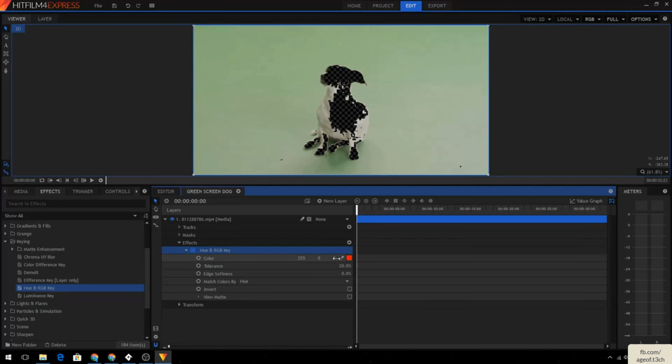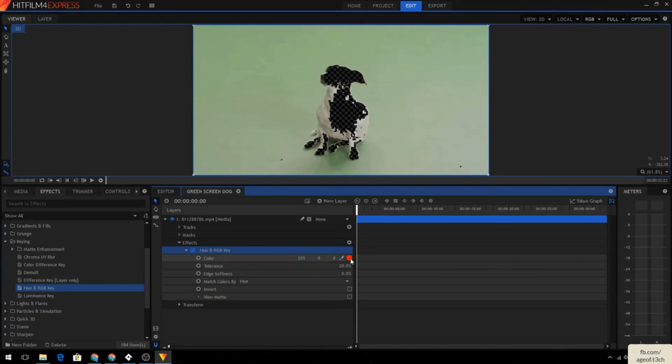And if you don't know how chroma key works, basically, you have a video of someone standing in front of a pink screen, blue screen, red screen, white screen, or any type of color screen, and you remove that color from their background, and you can of course use the video for whatever you want. So for example, this is a video of a dog. I will warn you, this video isn't exactly perfect. There is some green on the side, so there will be some flaws with the video.